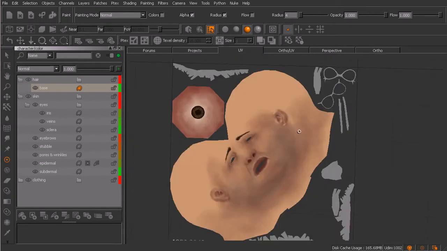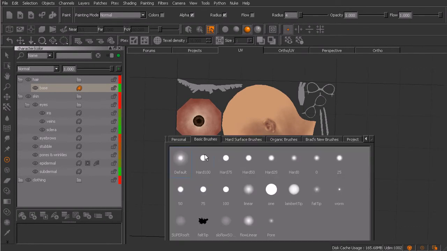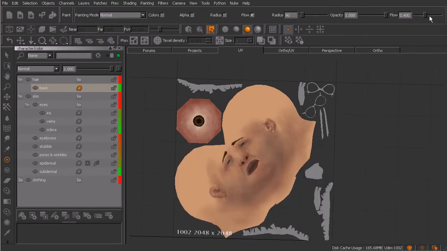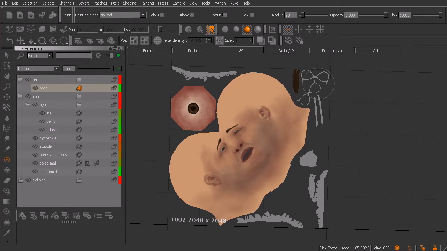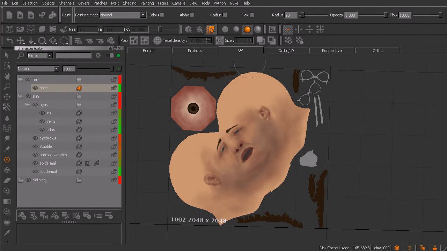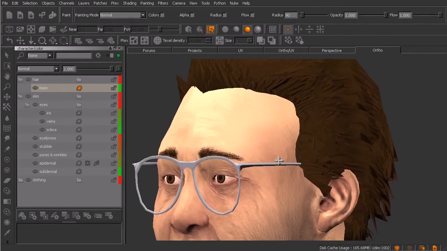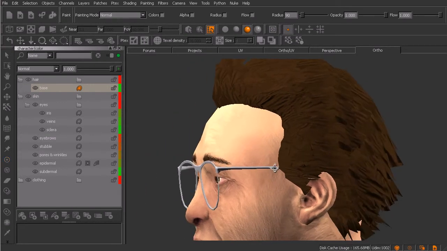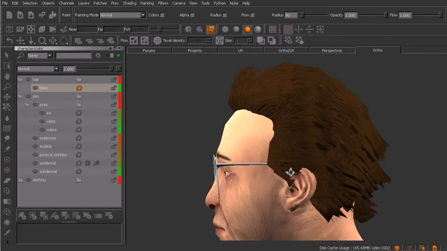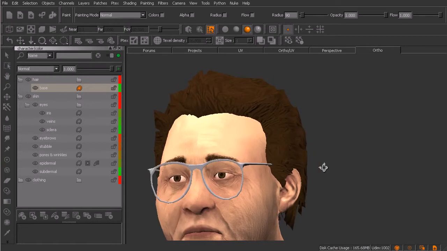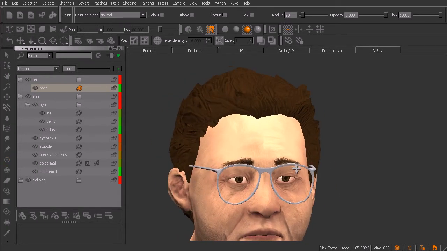Let's go back to the UV view. We'll just choose maybe a hard round brush, bump the flow up here, turn off the flow pressure control, and I'm just going to go ahead and paint in a quick coat of this color. And we'll come back over here. And fantastic. So now looking at that color is great, but more than likely if a hair is that color, you're going to actually see a lot darker color because of all the shadow that's underneath it.